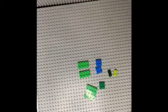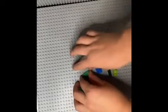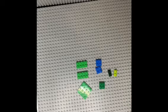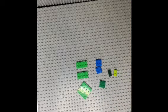So today I'm going to demonstrate how to build a 3D globe. You can start it off with a 4x4 plate or two 2x4 plates. If you follow the rules of using these shaped bricks, you can use any colour to complete the project. You can improvise by using different bricks to make the finished product. Because this is Earth, I'm sticking to blues and greens to represent our world.